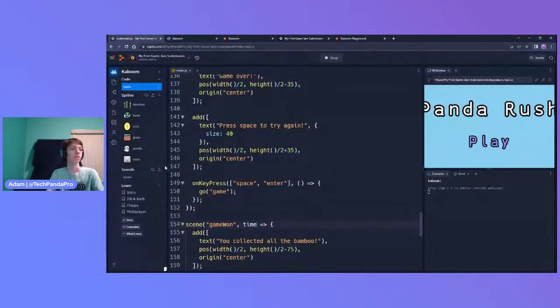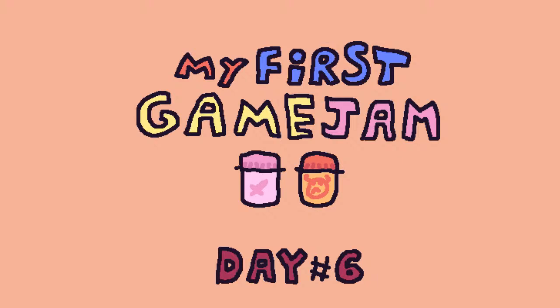Let's add some sound effects. I'm gonna share my entire screen, because that way you'll be able to hear the system audio, which I want you to be able to hear.